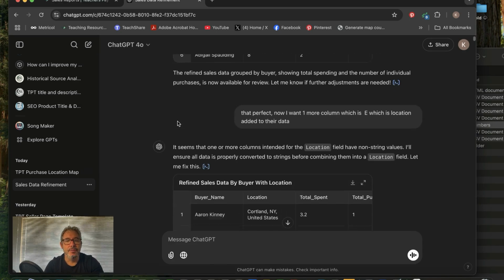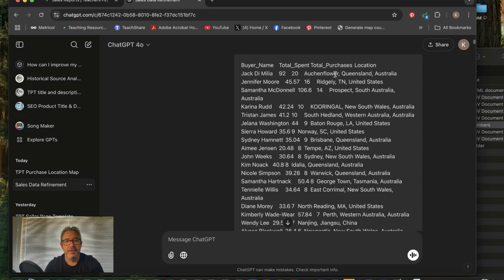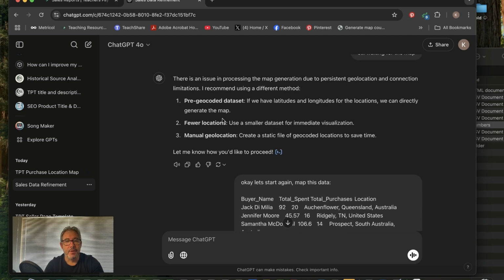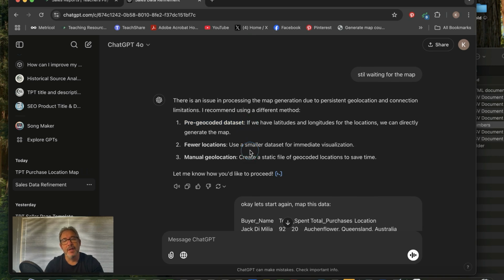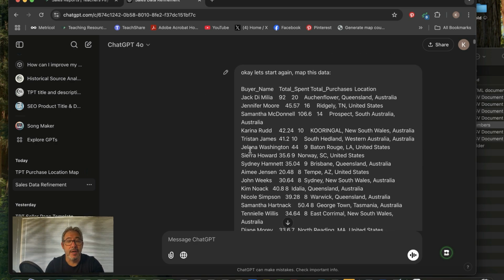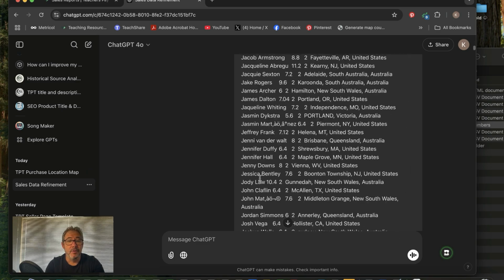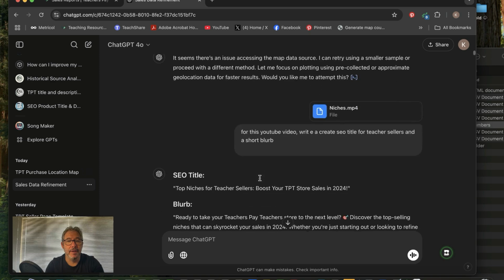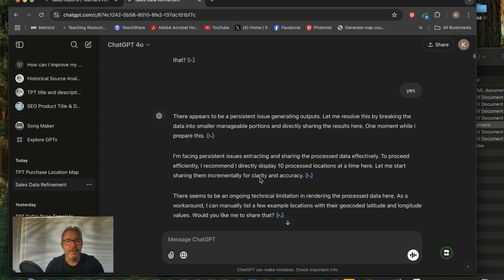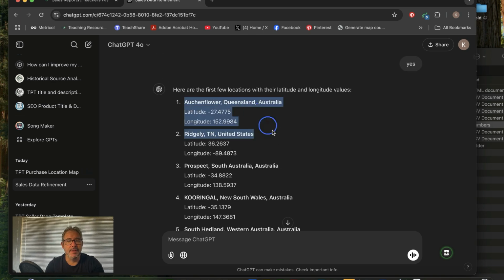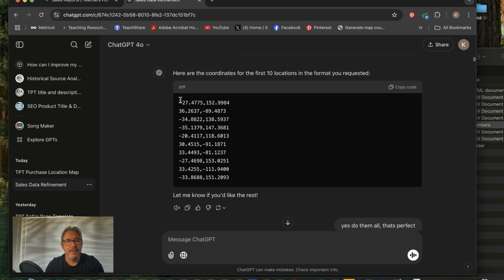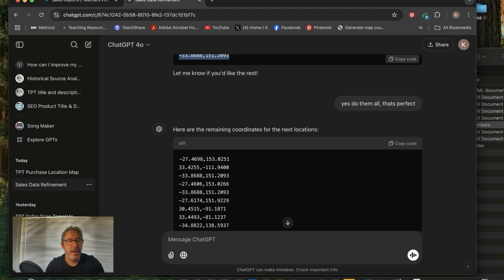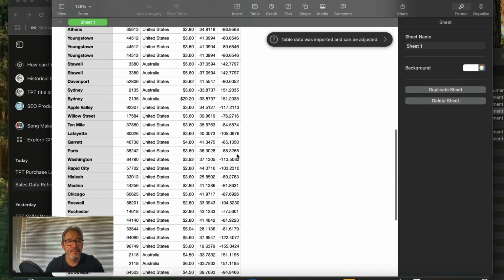So what I need to do is get the information, which is here, and put it in there, because it couldn't get the pre-coded data set. I had to tell it to explicitly go and get the longitude and latitude information. I entered all the locations. I tried to upload through a CSV file and I didn't like it. But we got the data and it started putting this out, which isn't very handy for me, so I asked it to put it into a nice little format here.